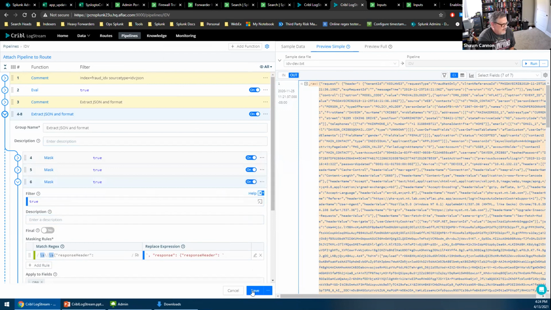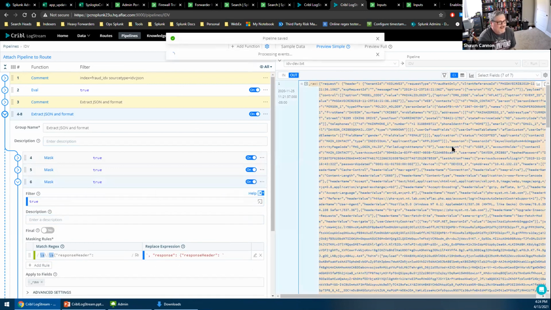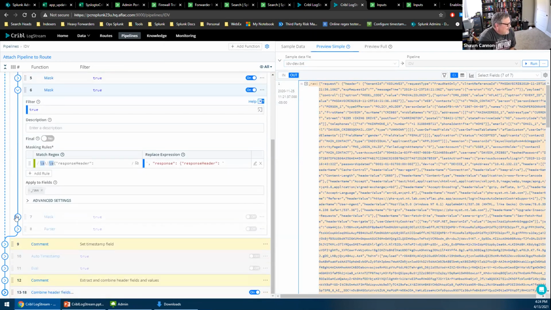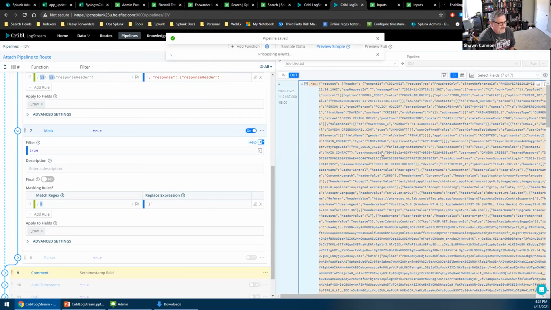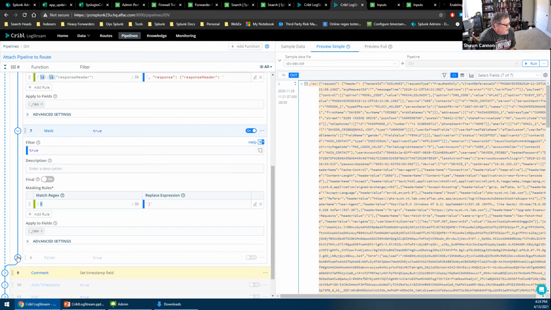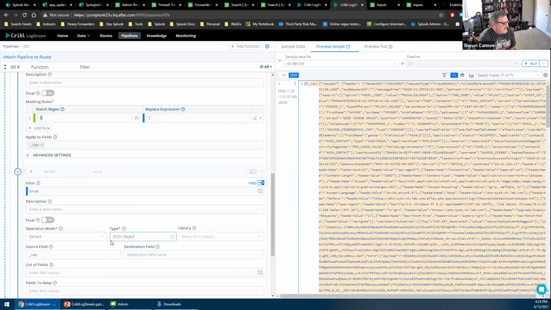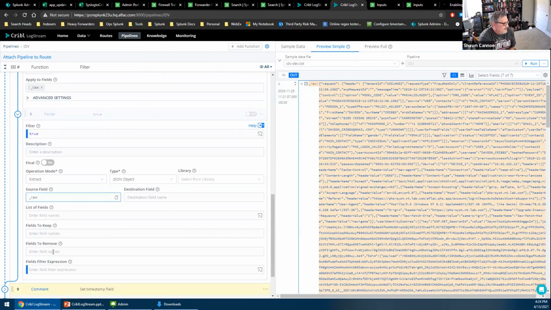So all of these regexes are basically going through, matching and replacing with what I want it to be. And that's somewhere in the middle here. I'm not going to go find that one. And then we are going to the end of the line and replacing the very last thing with a closing bracket. That way the JSON will actually be a real JSON formatted field. And then I'm parsing out the fields from it. I'm extracting the JSON objects to field names, and I'll show you that as well.